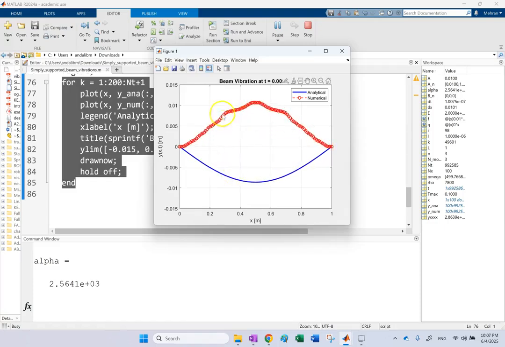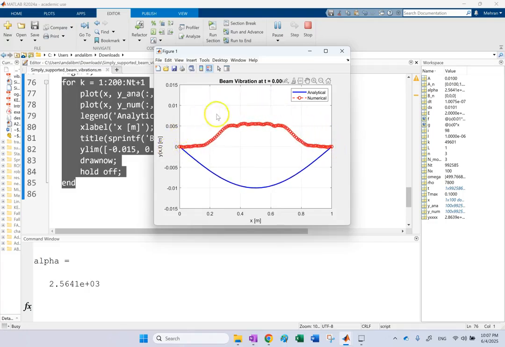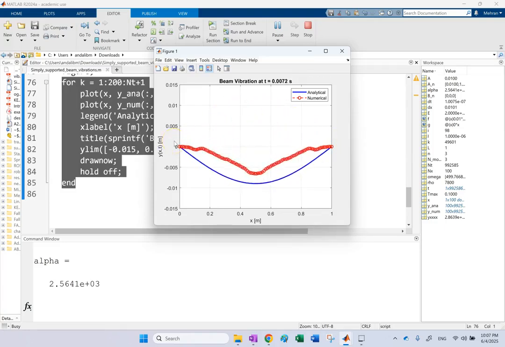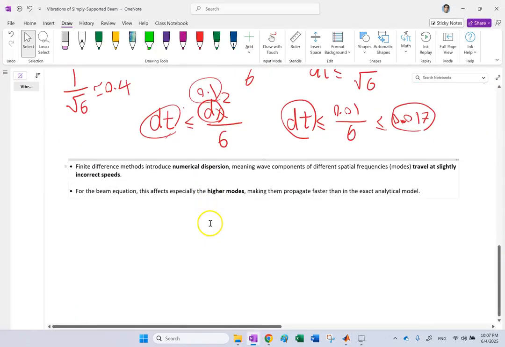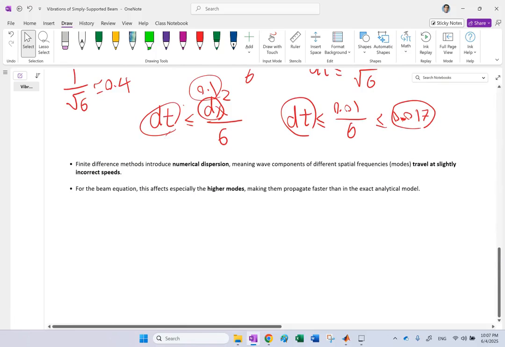So although they're showing the same amplitude and the same shape, first of all, you have these kind of distortions here, of course, because you're discretizing it. You're not using infinitely many elements. You're only using, in this case, 100 elements. So the more elements you use, the more accurate this is going to be. But again, it is at the cost of a lot more computations. And the other thing is the phase difference. And that is the last thing I want to introduce to you.